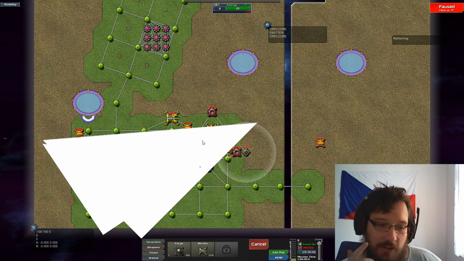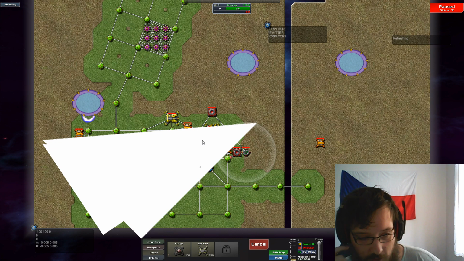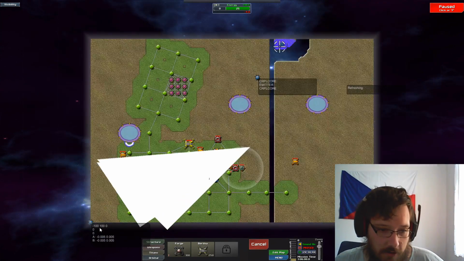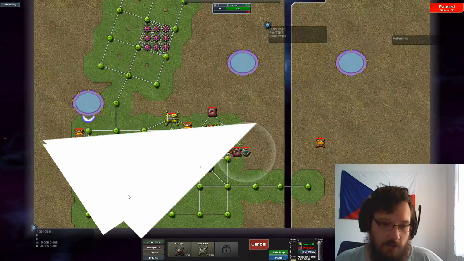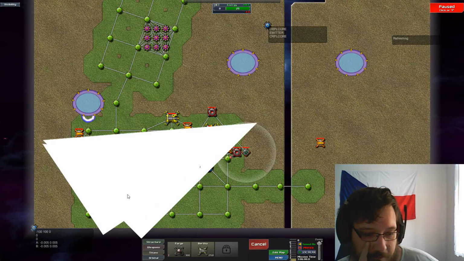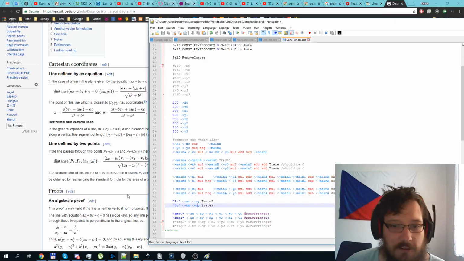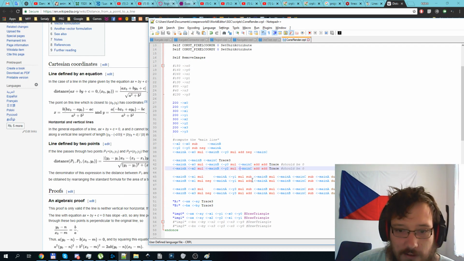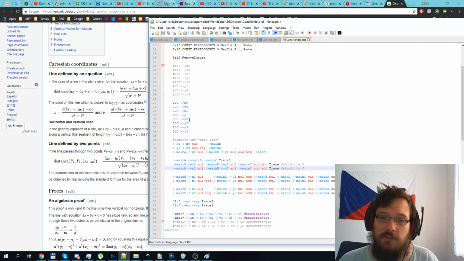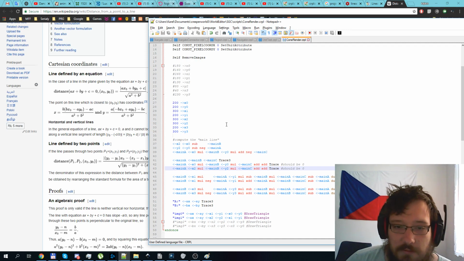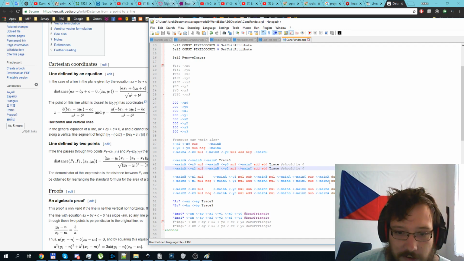Wait, if C is 0, then the line must be going through the origin here, right? Well, that doesn't make any sense. So, but then this shouldn't work. Hang on. Oh, I see. The line definitely goes through the origin. I'm just dumb. Of course. Yeah, that makes sense. So why doesn't this work then?